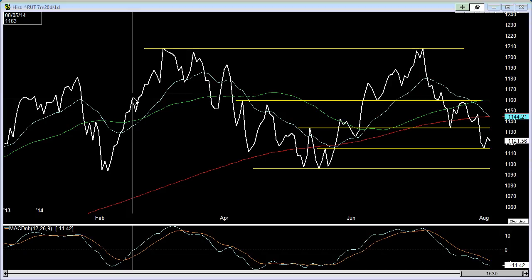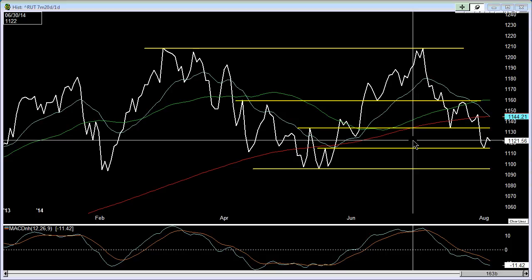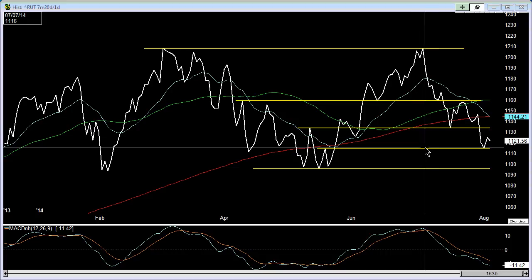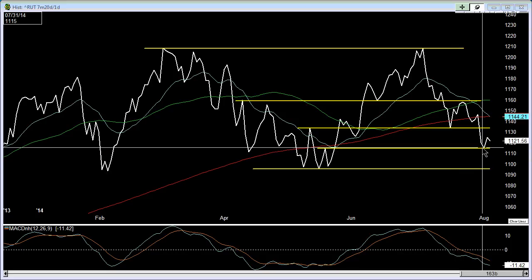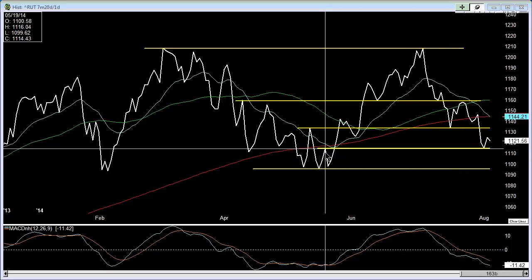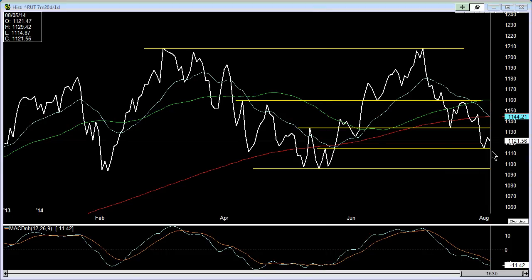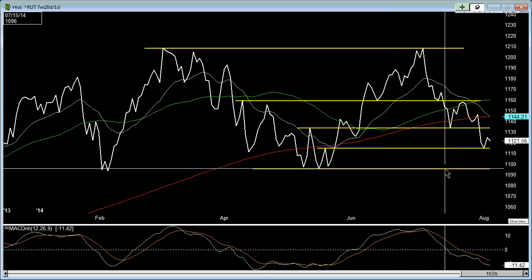And then the Russell has got everybody all wound up. That's the one that's got everybody all spooked, afraid this market is going to crash and everything else. But anyway, if it crashes, it crashes, right? But until that comes, right now, what are we looking at? It held this particular support here today, this pivot, which is 11.14.43. So we've been looking at that 11.14, 11.15 level, right? So if it breaks that, then we could look at coming down somewhere around these levels that everybody seems to be looking at. This 1095.